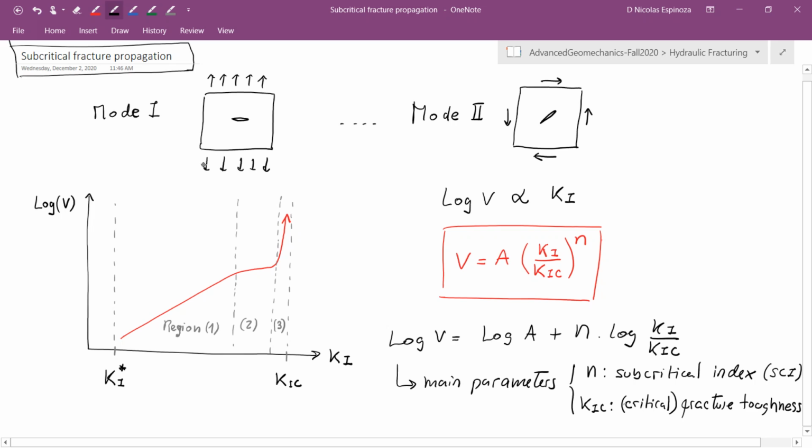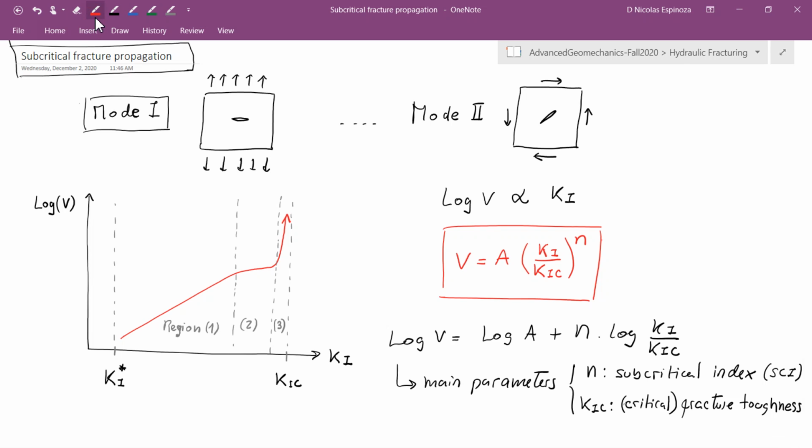All right, so in this topic, what we're going to do is first explore the velocity of propagation of a fracture in mode 1. So for a minute, let's not consider the fluid within the fracture, but just consider a mechanical problem in which we have stresses which are applied. In a rock, there is a flaw in the middle, and as a result of these stresses, if the stresses are large enough, a fracture might start propagating from the tips. And this is going to be an open mode fracture for this particular case.